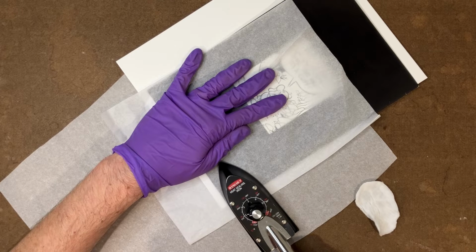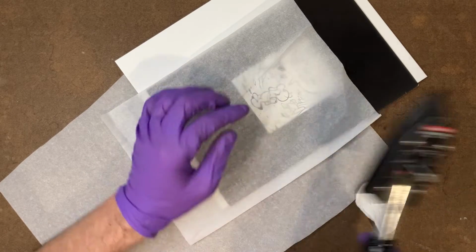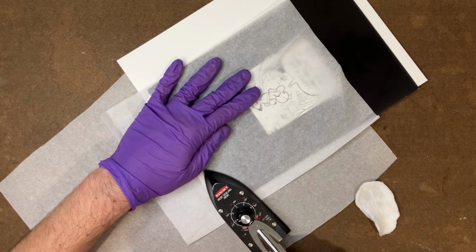And these Hanger 9s heat up pretty fast, and definitely if you're not constantly keeping an eye on that dial, it's really easy to bump it when you're putting the iron down and picking it back up, and it might be hotter or colder than you want it to be. So I definitely try to keep an eye on that iron dial.